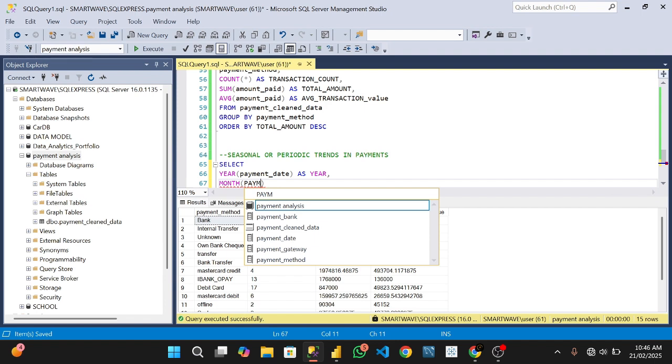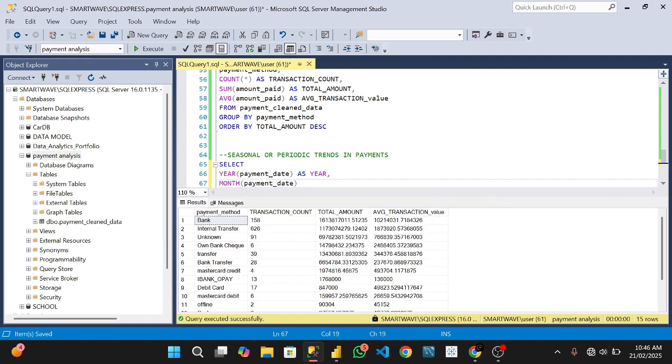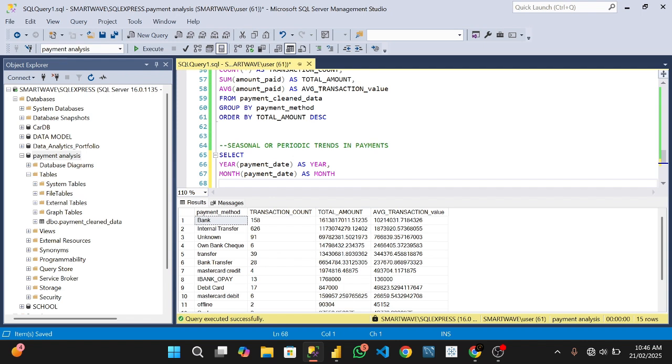as month. Then we have the sum of amounts paid. I have to put a comma here so that the suggestion will come out. I don't like typing all through.